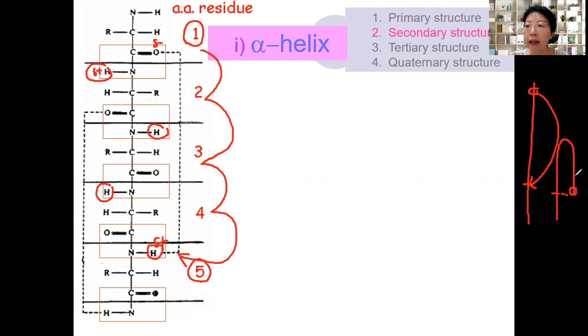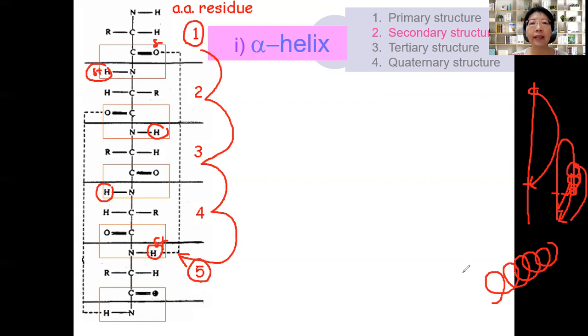But don't forget, now the second amino acid also decided to form a bond with the 6th amino acid. The third amino acid decided to form a bond with the 7th amino acid, right? So they have to keep on moving until the whole chain becomes coiled up like this. Why do they coil up? Because of the movement of the chain to allow hydrogen bonds to be formed between the amino acids. So that's why it becomes a coil shape, right? This one has to move here. This one has to move here. So the whole thing becomes a coil shape.